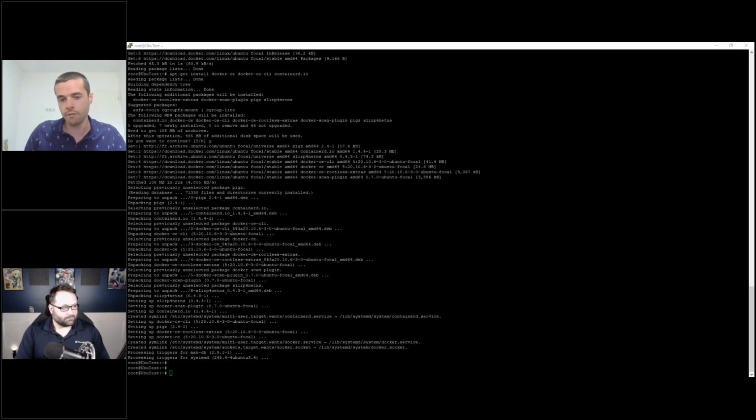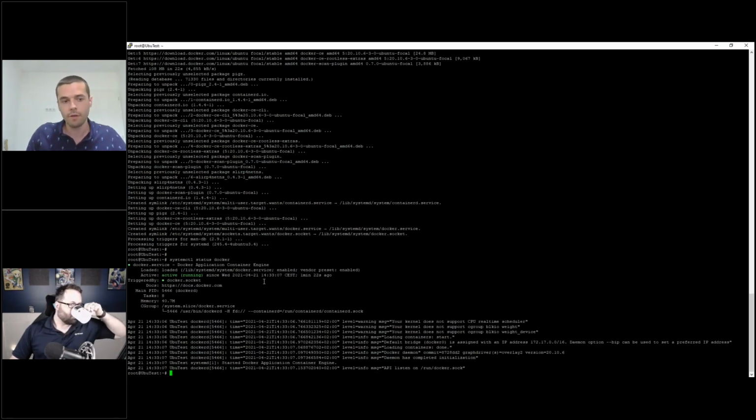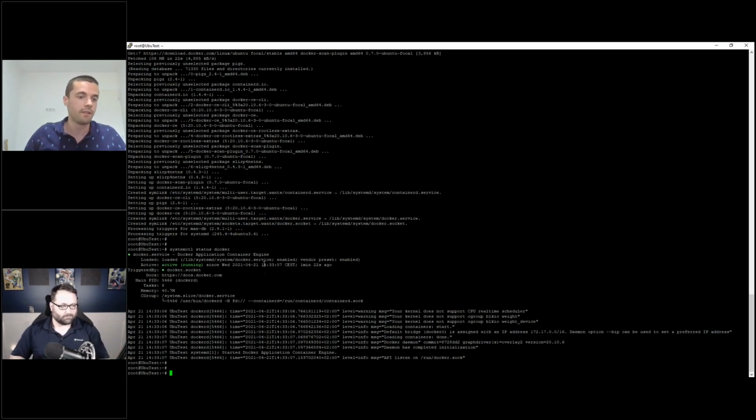So the commands, I'm just going to say the commands that I ran, because the ones I just typed were copy and paste, and you'll probably go through a copy and paste process as well, because they're really long commands, like adding repositories and stuff like that. There's nothing really interesting about it. So you can check that your Docker is installed with systemctl, to check the status of a service, so systemctl status docker. And when you get that green goodness that says that Docker is running and active, it means you are good to go and you can deploy your container.